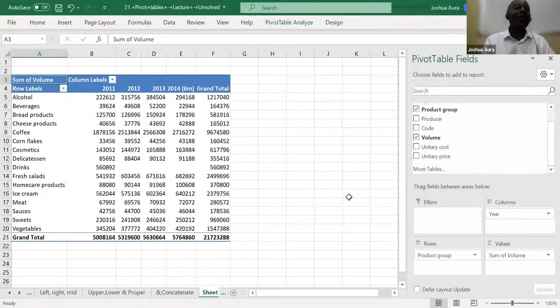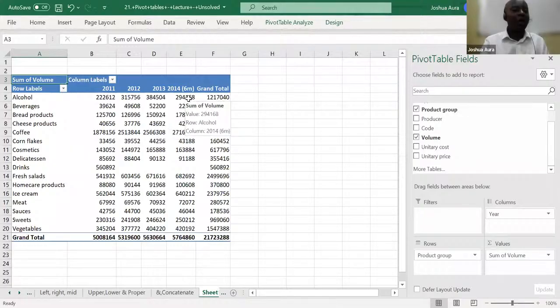I'm seeing something that is very interesting. Now my entire table has been condensed to something that I will be able to use as a manager to really make decisions. Like I can see if it's alcohol, now I can observe the trends. Alcohol 2021, they sold 222,612 units. 2022, it went up. 2023, it went up. 2024, it went down.